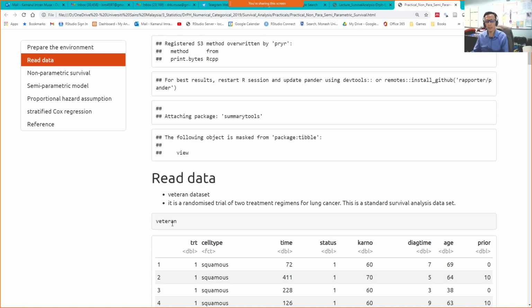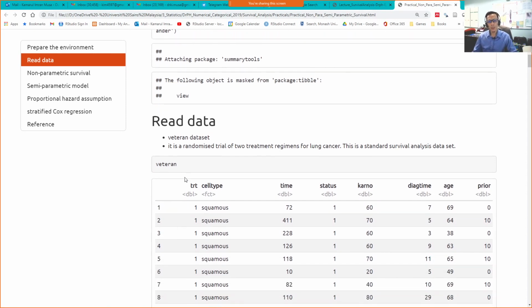But if you have data in SPSS, Stata, or SAS, then we have to use read_stata, read_spss, or read_sas to call data from that format into R. So we just type veteran.